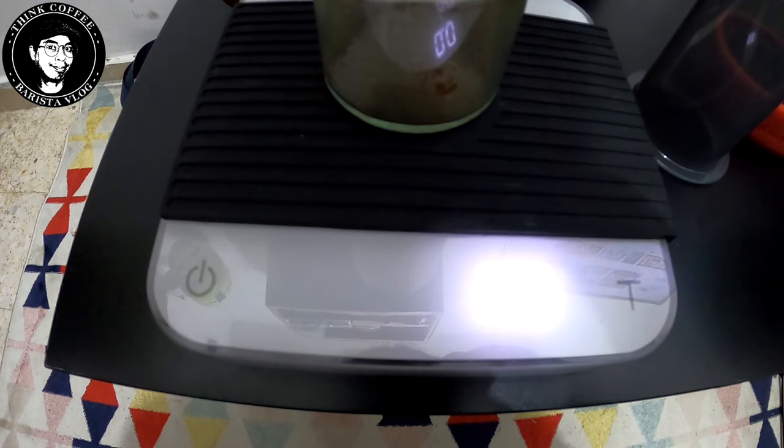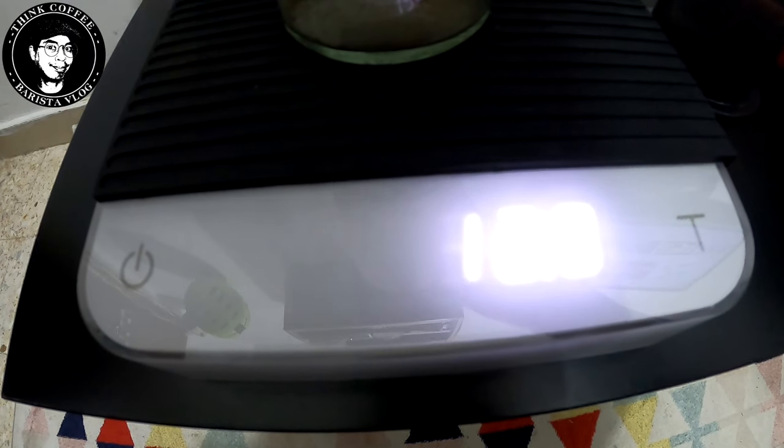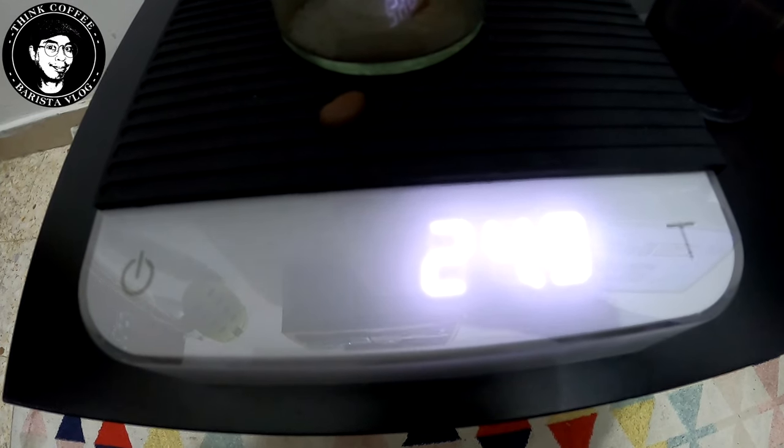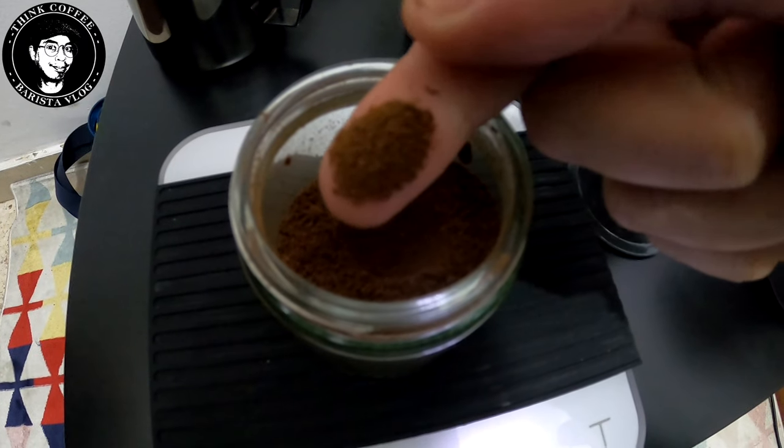For our coffee beans, we are going to use at least 25 grams. And if you're using Comandante, at least use 11 clicks. If you're using Hario, I'm not sure. Maybe around 13 or 15 clicks. I'm not sure. But at least use a fine grind that fits espresso. So right now we are going to weigh our coffee beans. At least we are going to use 25 grams. Yeah, exactly. So we're just going to grind this. So the grind size, it's something like this.